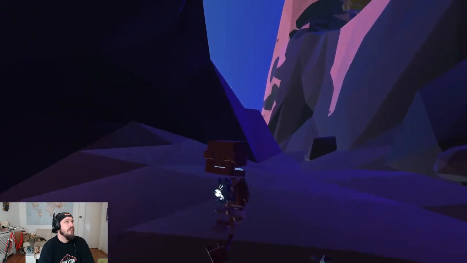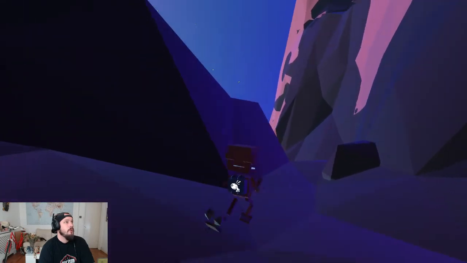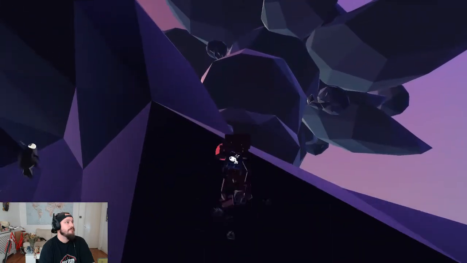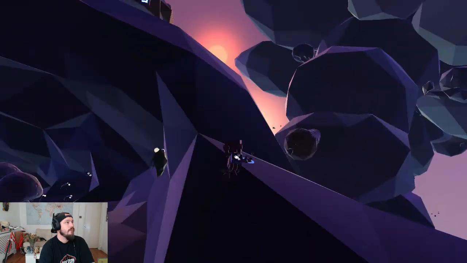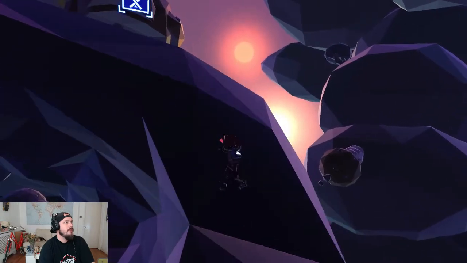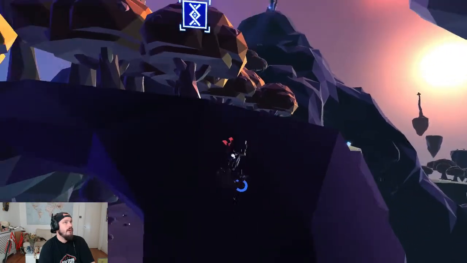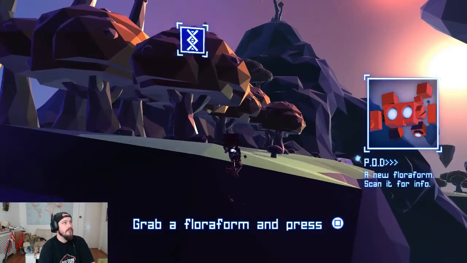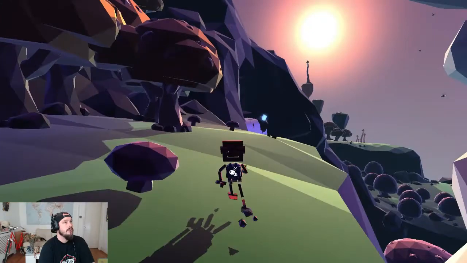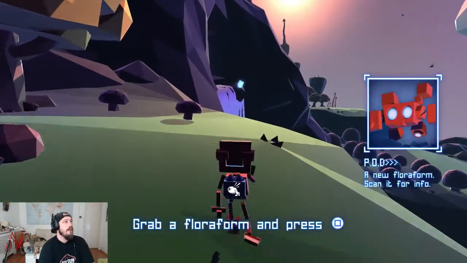I keep trying to grab one of the fly things. Okay, so up on this side. Come on! Oh, there's another crystal. There's so many crystals around. This is awesome. I love this floating island thing. It's like Crystal Central.